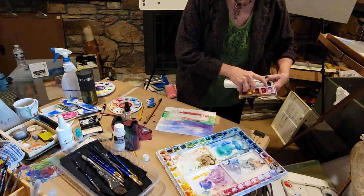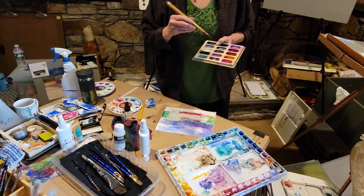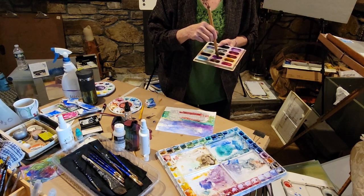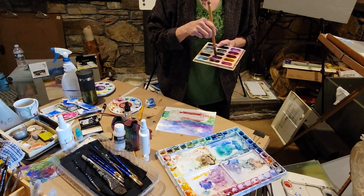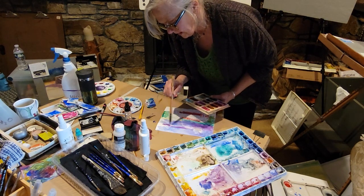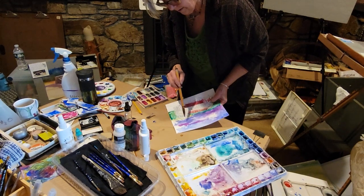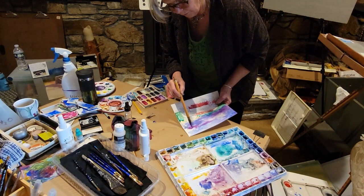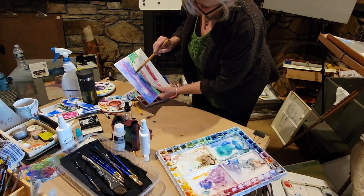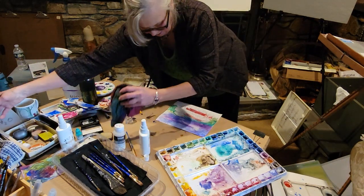There again, if I find a color that's interesting, cobalt violet. Now this is Turner's version of cobalt violet. I'm used to it in the Winsor Newton, and Turner's has a tad of white in it. So sometimes it stands out a little bit differently than I would expect it to. But as you see, the warm purple and then the cooler purple, they're kind of fun how they'll play together. And that garish color of green there.